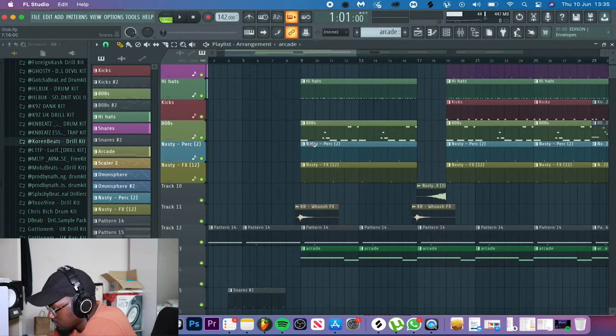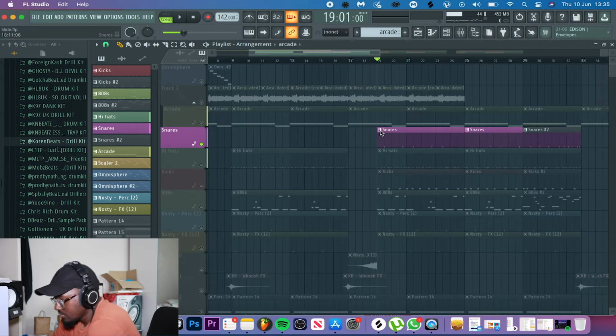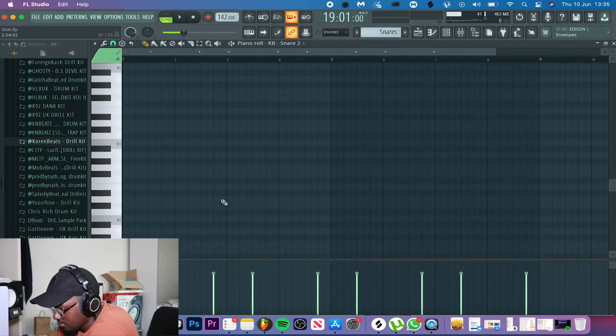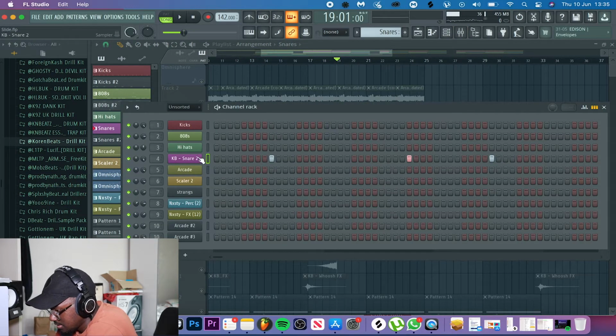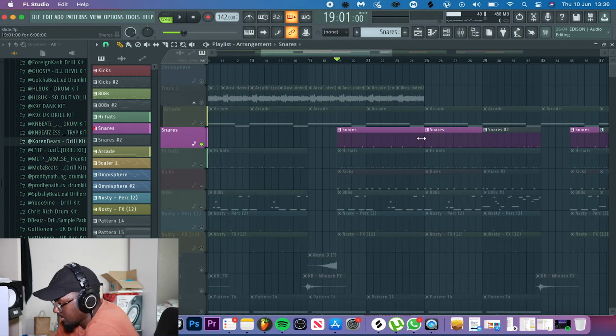I normally start my drums off with some snares. So let's hear the snares that we use. I just came up with a very simple standard drill snare pattern. Let's have a look at this. This is a simple drill snare pattern. I wanted the snares to be similar to the snares that were used on Again, which is the song this beat is inspired by. It's just a trap sounding snare that's been pitched down. I pitched it down 200 cents to make it sound similar to the one in Again, and it gives it that darker sound as well.